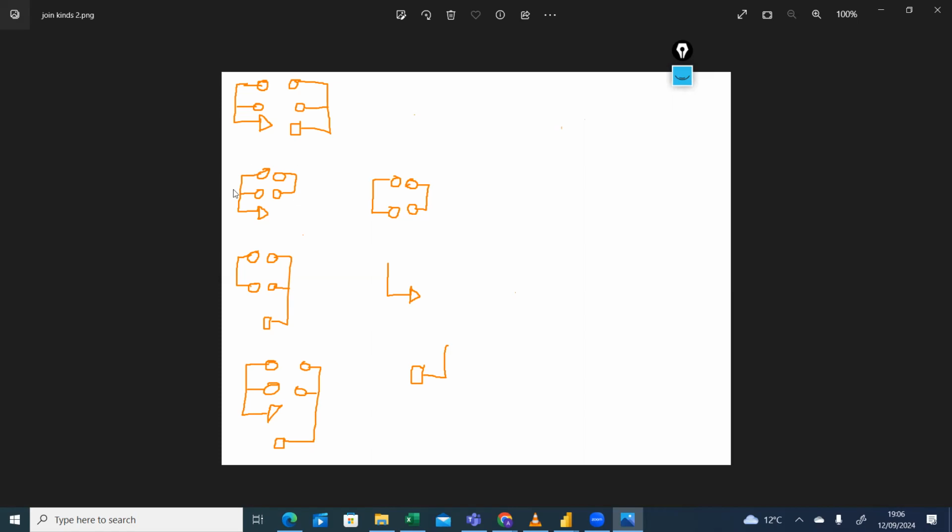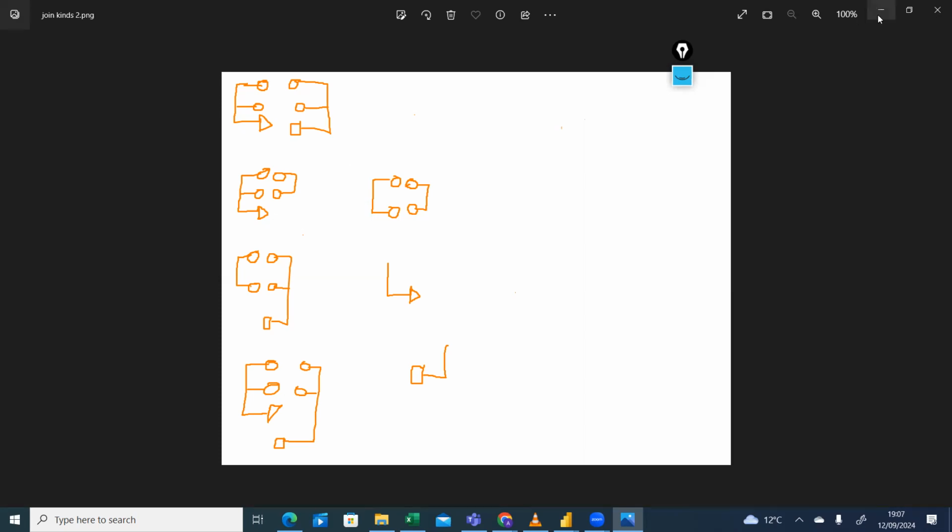And this one represents the left outer kind of join. The one next to it represents the right outer. This one represents the full outer. This represents the inner kind of join. This left outer, because it's coming from the left table, you can see this. And this one represents the right outer, because this is coming from the right hand table.